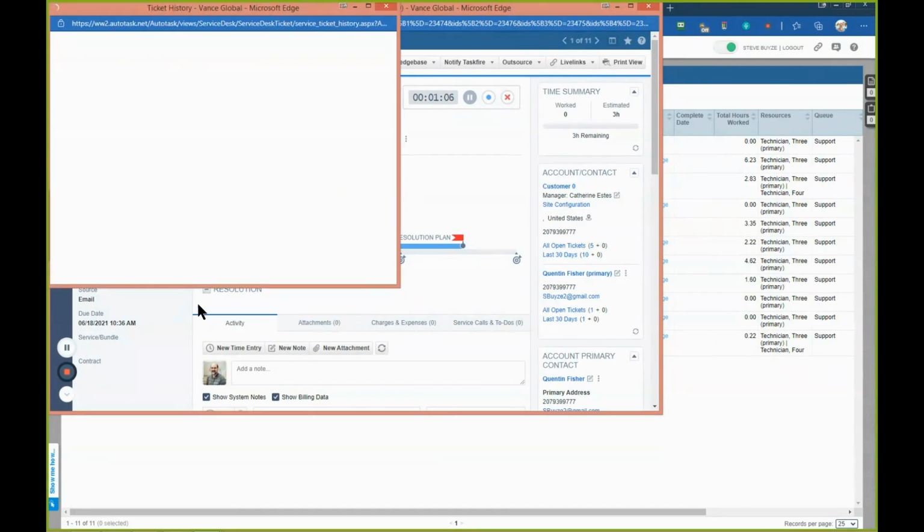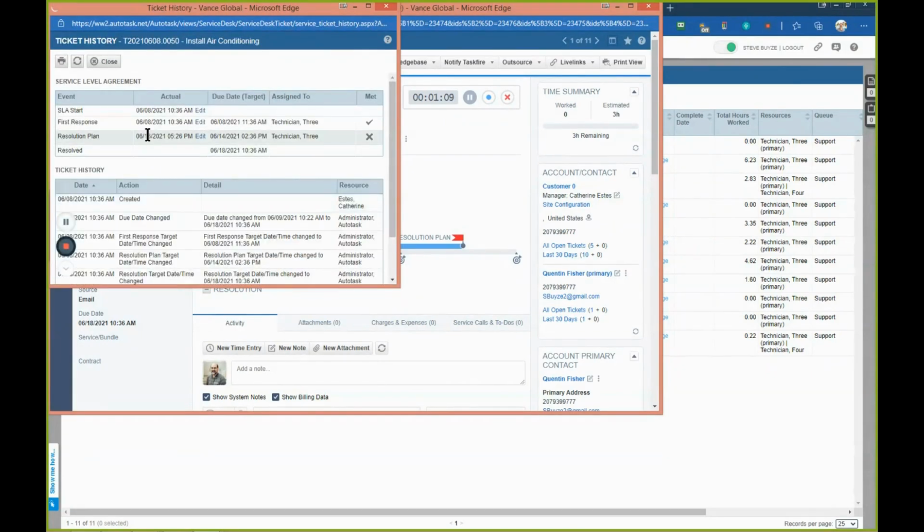So let's go into the ticket history. And sure enough, there you can see that on June 16th, 5:26 p.m. is when this ticket was put in progress. So there's your date stamp of when you accepted it. And again, if you need that accept notification, that way it would work with escalations and taking tickets from other techs.